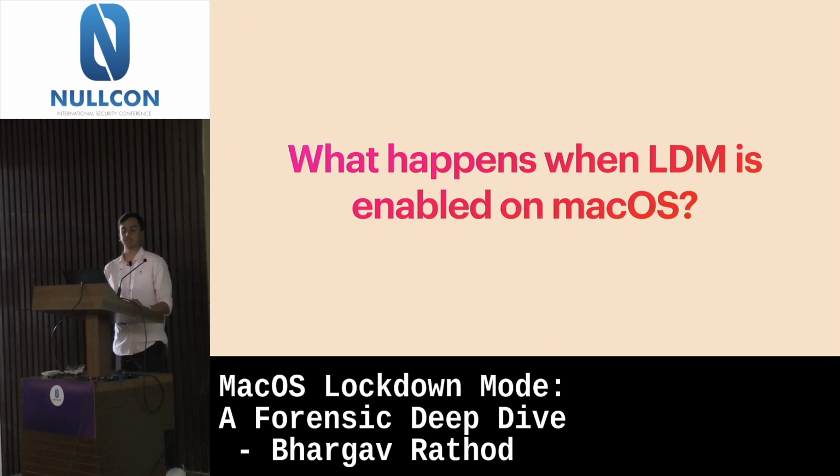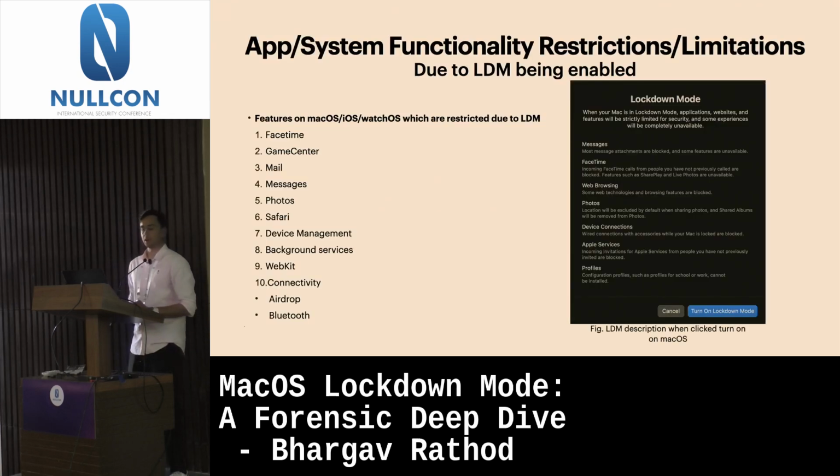So what happens when lockdown mode is enabled on your macOS? This is the public documentation which Apple provides on their website: your FaceTime, Game Center, mail, messages, photos, Safari, device management, background services, WebKit, and connectivity, which includes your AirDrop and Bluetooth. And this is a screenshot. When you try to enable it on your macOS, it will give you this list asking whether you actually want to turn it on, because these are the restrictions that you will face.